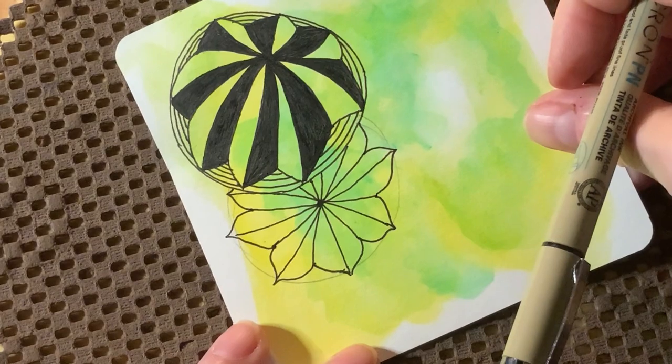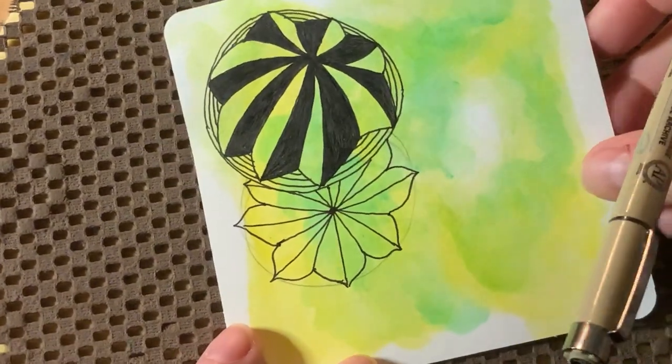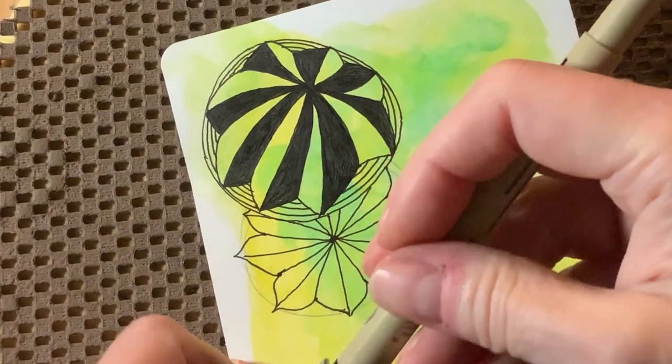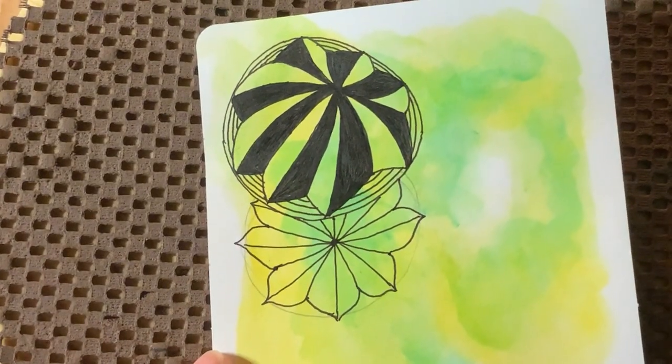I think I'm going to try my hatch lines here and see what happens. Do I want to switch to my 01? That is the question. I believe I do.